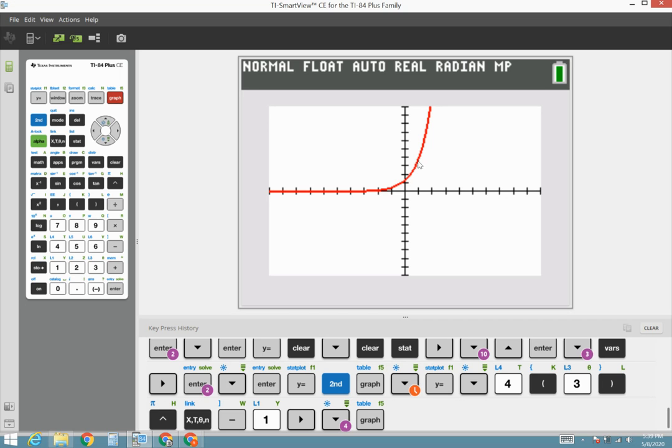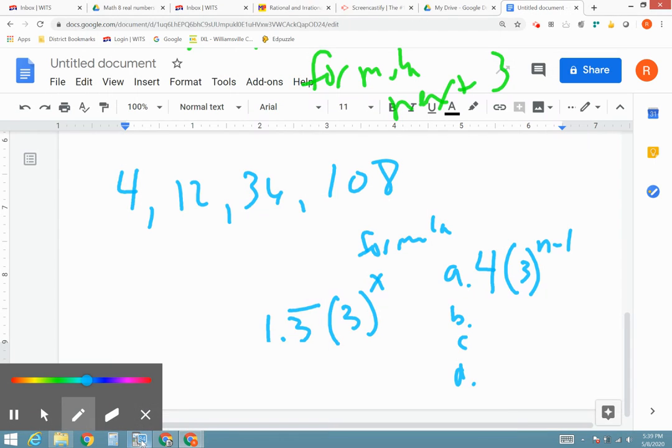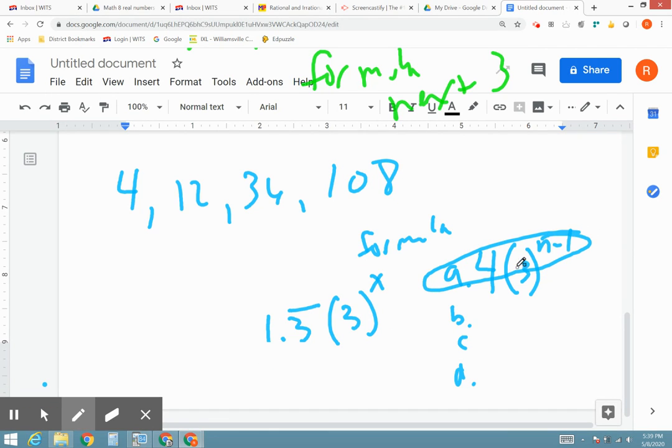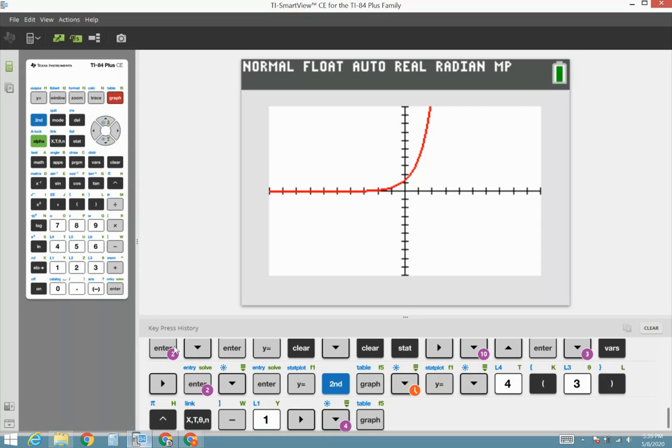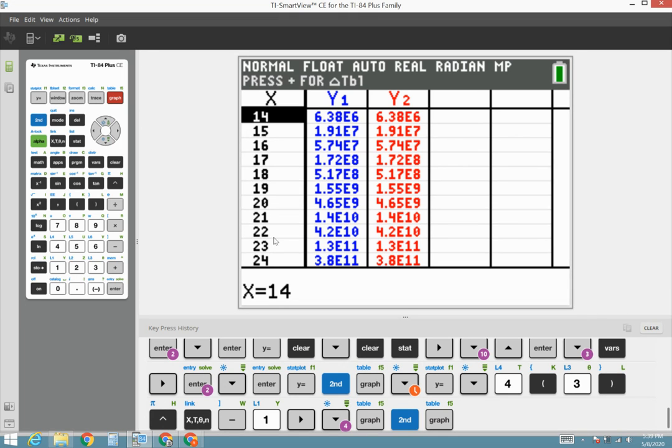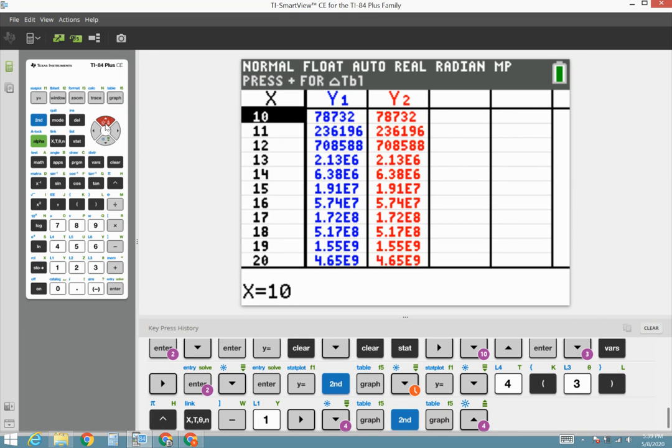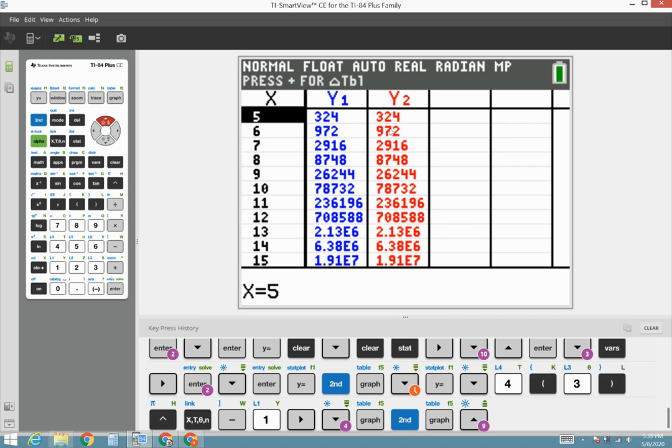Why did it do that? It did it because they are mathematically equivalent. So now when I go back to my multiple choice, I know, yep, that's the answer because I checked it on my calculator. The graphs were identical. Okay, you could also compare their tables. You can see the 14th term is the same in both of them. You could go back up. You see the 5th term is the same in both of them, and so on and so forth.